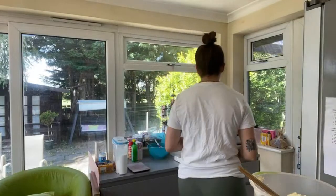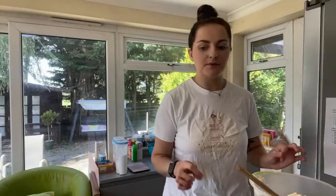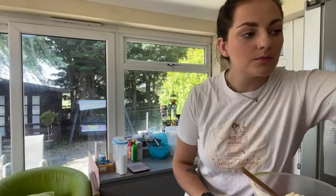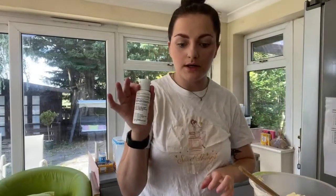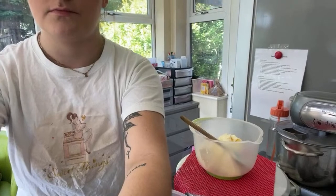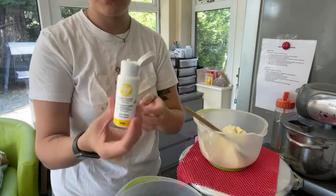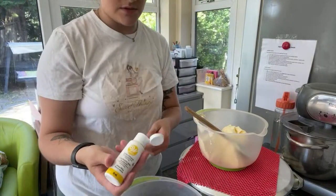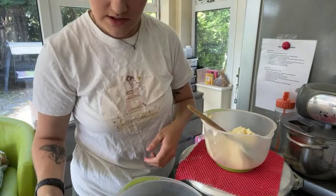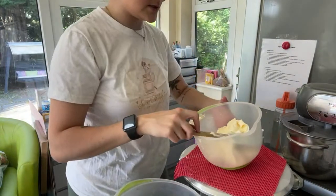Right, I need my Wilton. Here we go. So for the white, I'm going to use a bit of the Wilton white. I'm going to turn you slightly so that you can see what I'm doing. I'm using, it's called icing colouring, but it's the same as Wilton white. This is the small bowl, so we're just going to add a little bit.